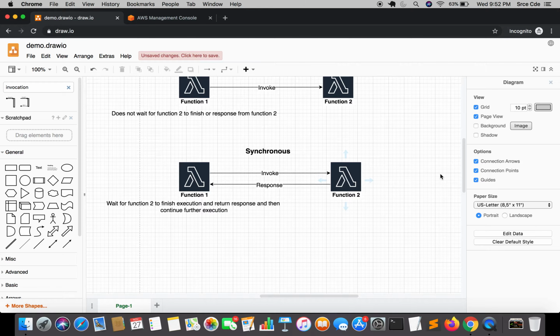Ideally, within asynchronous invocation, we will not be able to identify whether the function executed successfully or not, whether it failed or it processed the event successfully. So to get that information, whether the invocation is successful or unsuccessful, we can use Lambda destination. Destinations help to send asynchronous function execution results to a destination resource without even writing code. So that's going to be quite easy.